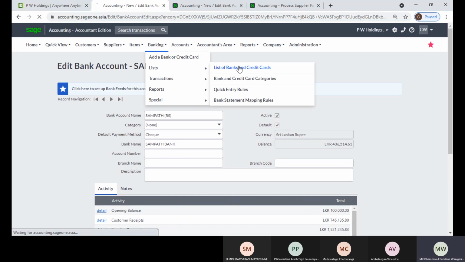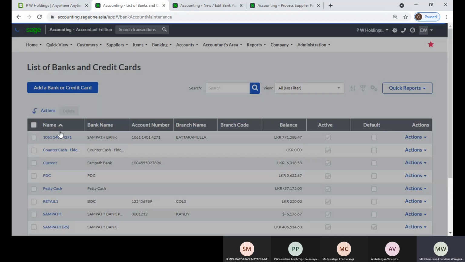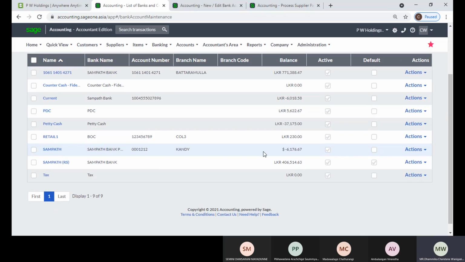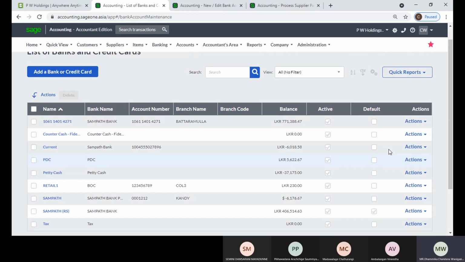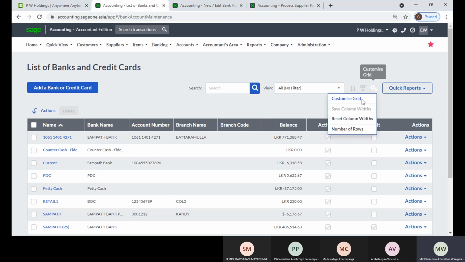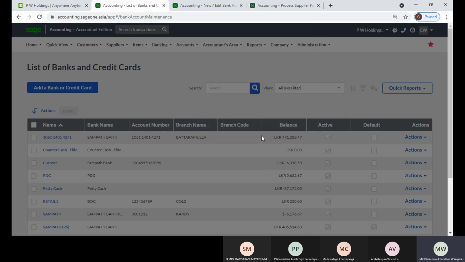After you create bank accounts, you can view the list of bank accounts. You can view bank account name, bank name, account number, branch name, branch code, balance. And if you have foreign currency bank accounts, you can view the balance in foreign currency. And from actions, you can view, edit or delete these bank accounts. And by clicking this customize grid, you can customize this bank and credit card grid.